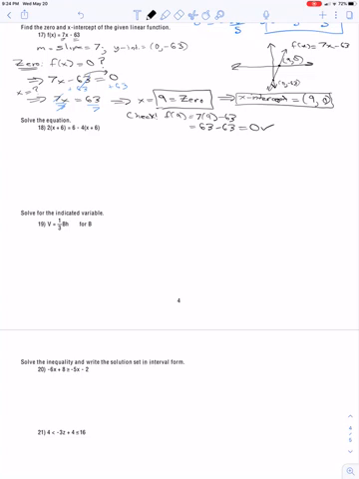Looking at problem 18, let's move on. Let's solve this linear equation. Let's solve for x. You can see our variable x here. We've got our x term on both sides of the equation. We want to know what x equals. Well, our first step, we need to go ahead and distribute. That's going to be our first step, is to apply the distributive property.